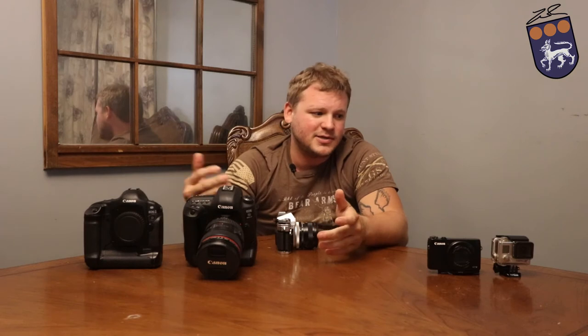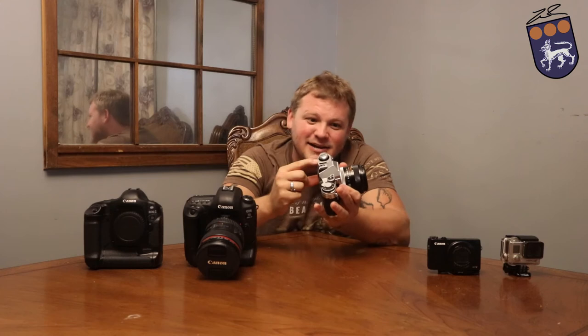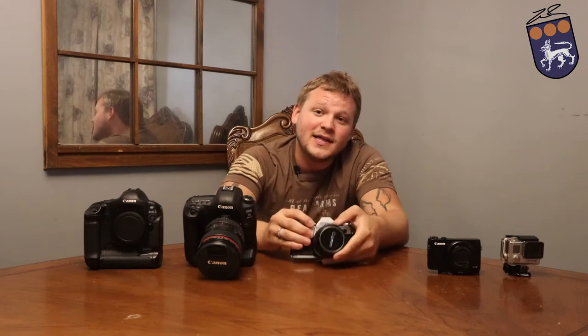Moving on. This is the Canon AE-1. I'm kind of seeing a trend here — all my cameras are Canon, and if Canon made an action camera, I'd have it. This is the Canon AE-1, a 35mm film camera. For all you kids out there that don't know what film cameras are and you're not a hipster — that means you put a film canister inside here, pull it over, and you take one picture, revolve the film, click it, one picture, revolve the film, click it. You've got like 26 pictures you can take with this.